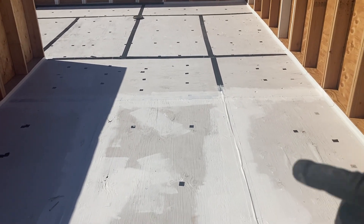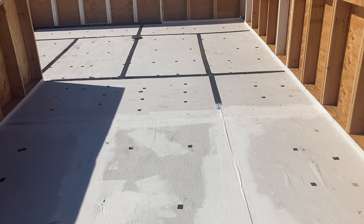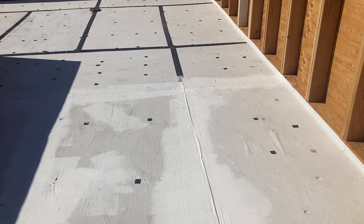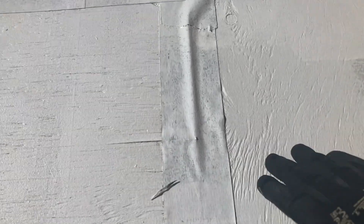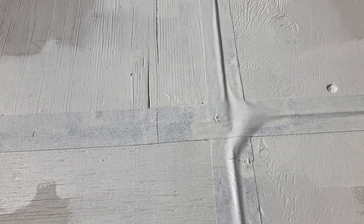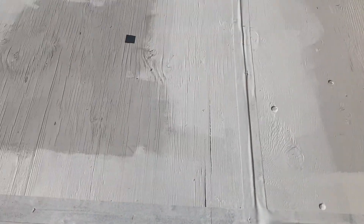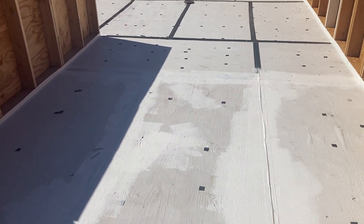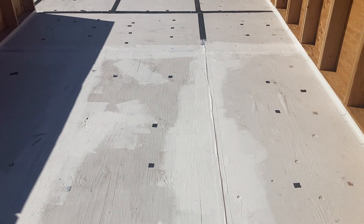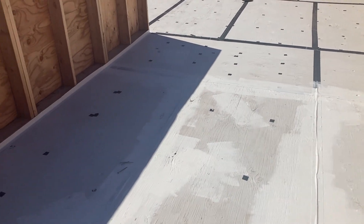We learned the hard way that taping horizontal plywood along the seams is almost worthless. I wish I had spent a little more money and used a liquid flashing, because the plywood has grain and texture to it, and no matter how hard you roll the tape down, you're never going to get it all the way down into those tiny grooves. In a light drizzle it's okay, but in a heavy rainstorm, water gets right under there and leaks right through. It's not a big deal because when the roof is finished this won't matter at all — it was an attempt at temporary water sealing. You can see Taryn tried to paint over the tape, but it wasn't doing anything so she gave up on that.